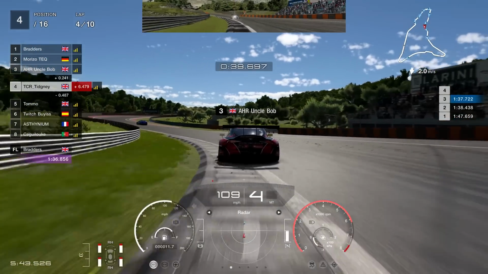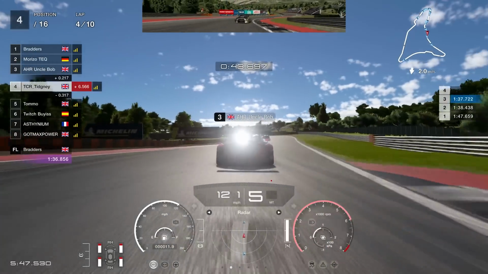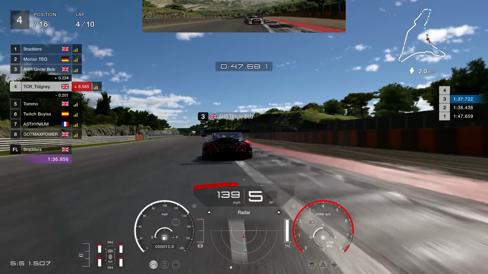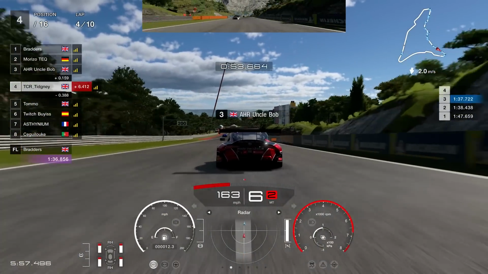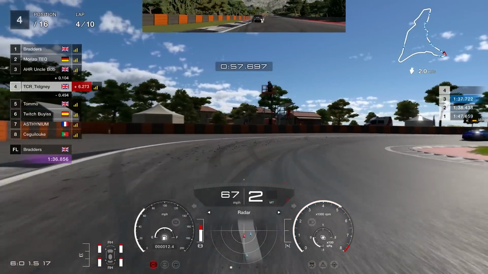Uncle Bob taking a slightly tighter line there. It's going to compromise them for the middle part of the S's as we go through here. And then finally, the final S. Here we go. Tomo is catching back up once again. However, Tomo at a bit of a disadvantage now on those medium tyres because we're on hards here and we're still ahead. So we've got a really good chance to undercut Tomo as we go into the pits this lap.